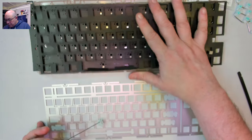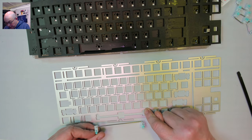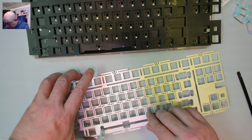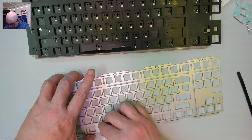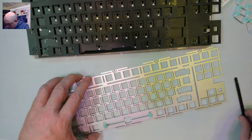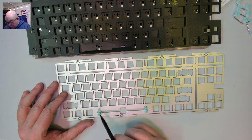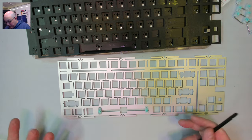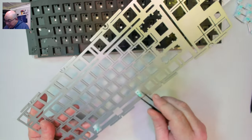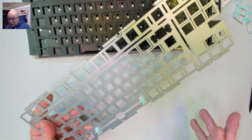For when you're doing plate mounted stabilizers, the side that the wire is on is where you want to line it up with the notch taken out of the plate, because this is actually where it locks into. You want to make sure it goes down all the way on the plate, and then give it a little extra help. That clip that we use to unclip it, we want to make sure that it's fully engaged, because that's the lock. This is some really good tolerances there. So again, they have definitely ensured that we have some good stabilizers, because we don't have the option for screw-in.